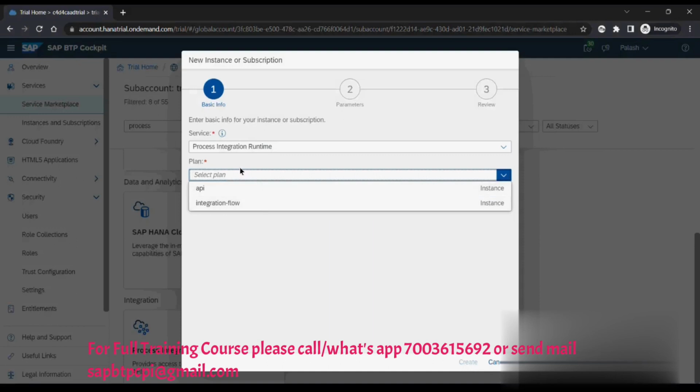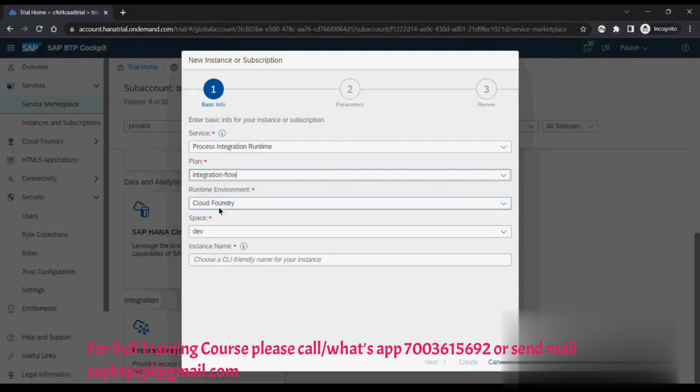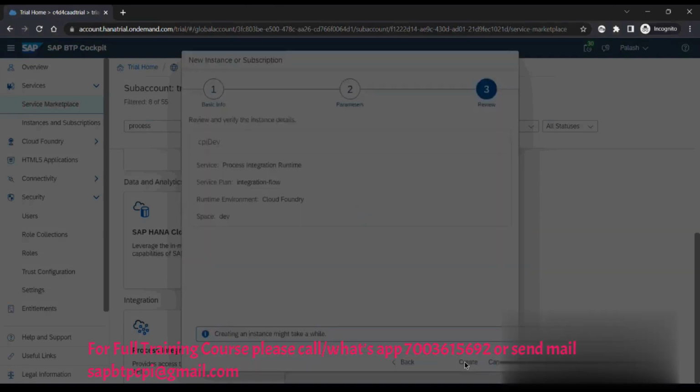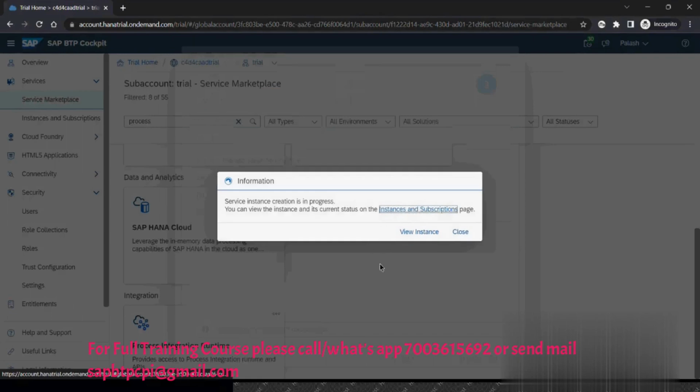But in this process integration runtime service, there are two options, API and integration flow. I am selecting this integration flow. In the instance name, you can put any name, like CPI dev, and then create, then next, create.